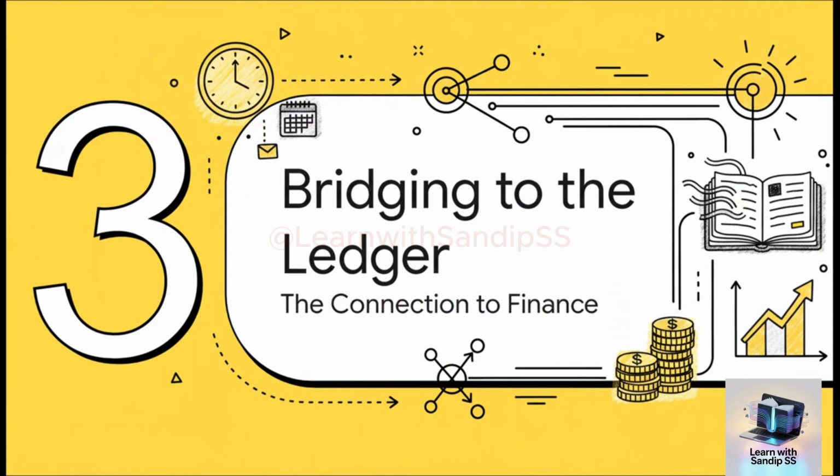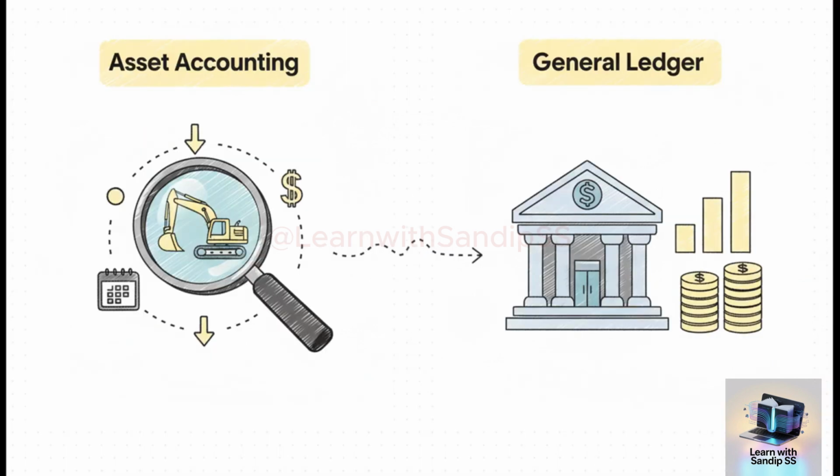All right, so our asset has its digital birth date. What's next? Well, now we have to connect this detailed information to the company's main financial records, what's known as the general ledger. You've got to think of it like two different worlds that need to talk to each other. On one side, you have asset accounting. It's totally obsessed with the details of our excavator, when we bought it, how much it's worth, how it depreciates. But on the other side, you have the general ledger. It only cares about the big picture, the financial summary. The whole trick is getting them to speak the same language.